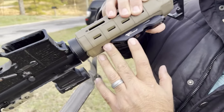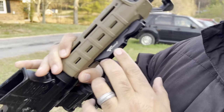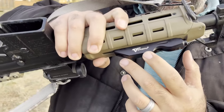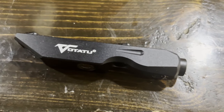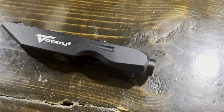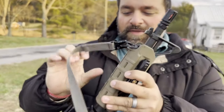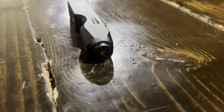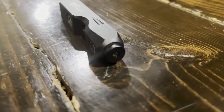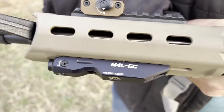This is by a company. Let me not point the gun at myself. It's a little bit upside down, but you see this is from Votatu. It's a green laser that attaches through M-LOK to your rifle, probably an AR-15. M4L-GC is the particular model number.